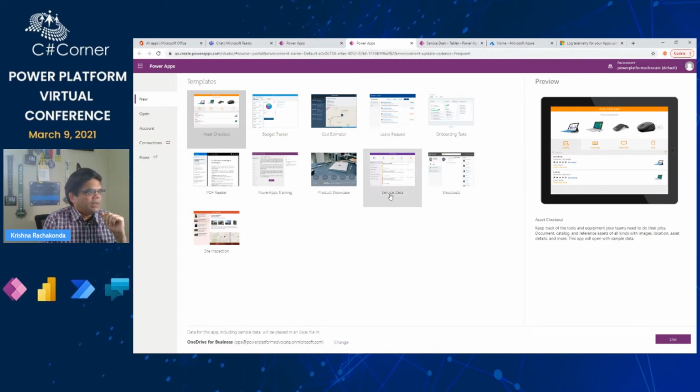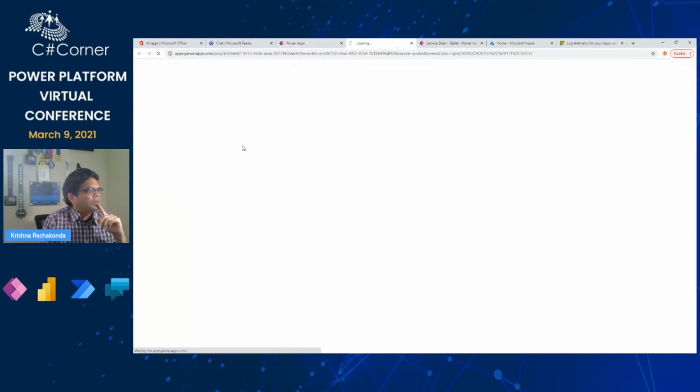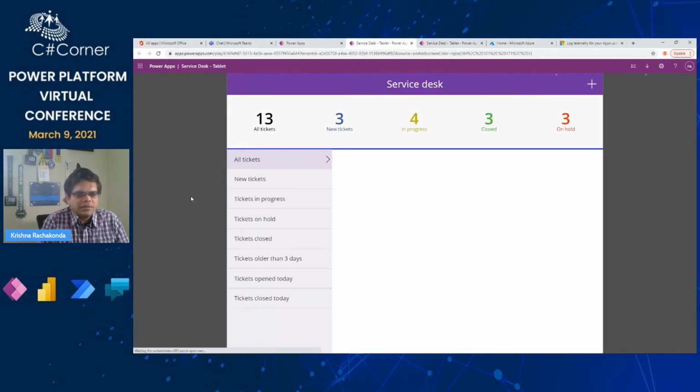I just used the service desk template and, based on that, I created the Canvas application here. Let's see what is inside it. It is just a regular support ticket system where we can see all the tickets.